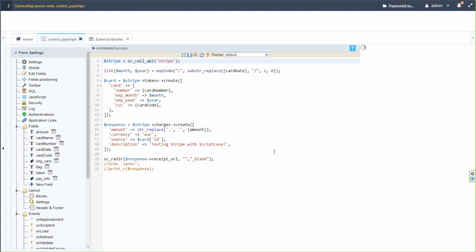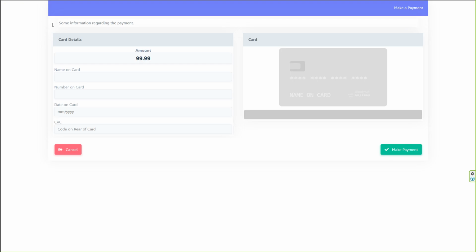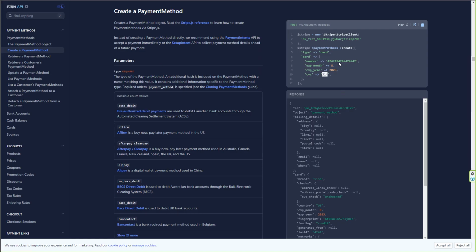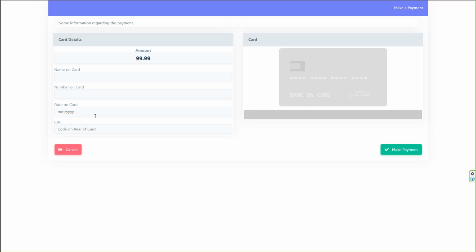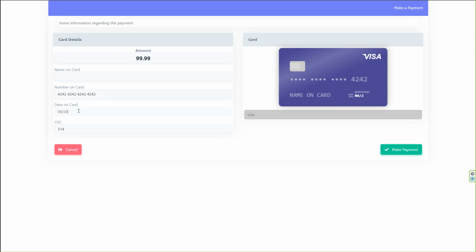Okay, so then if I go ahead again, and again copy those details. So that's 314 and then 08/20/23, I believe. Make payment.